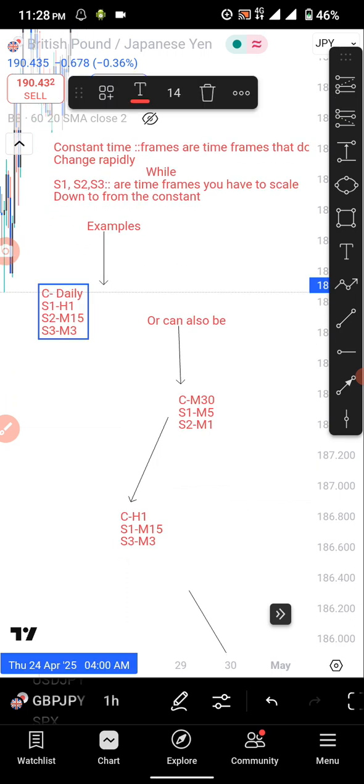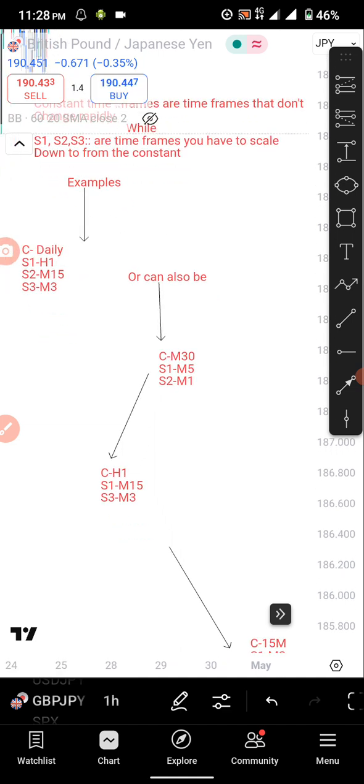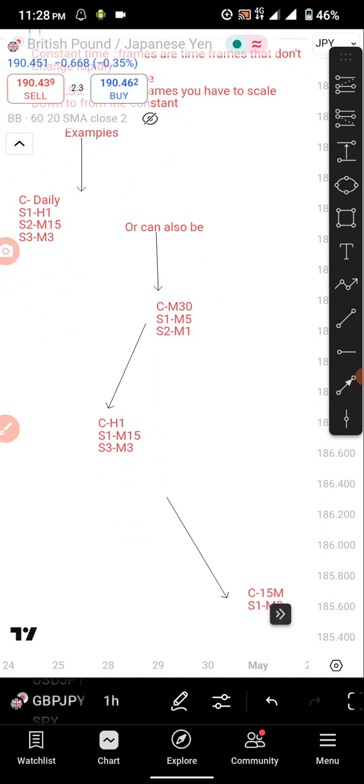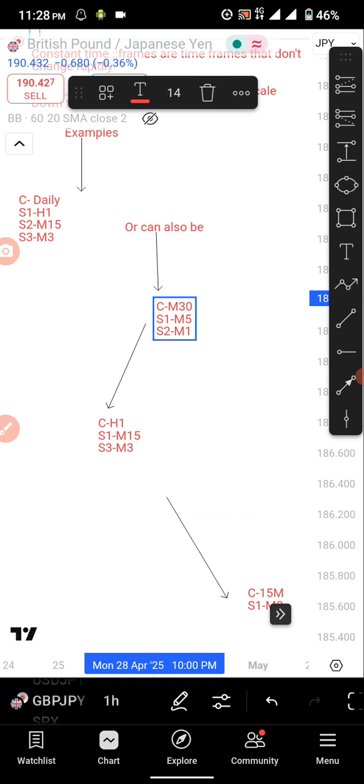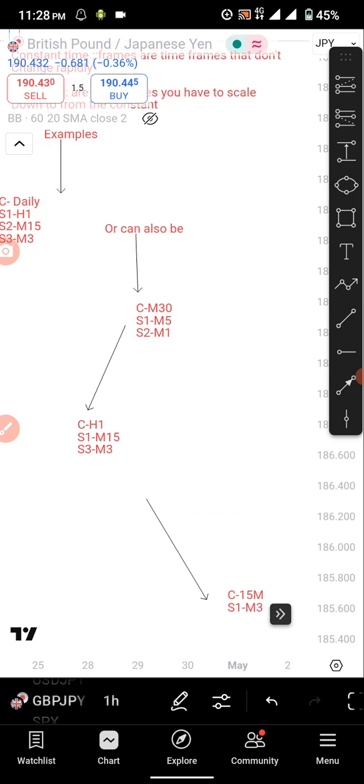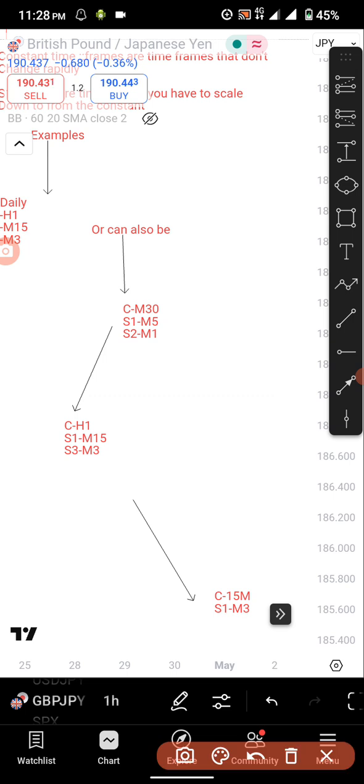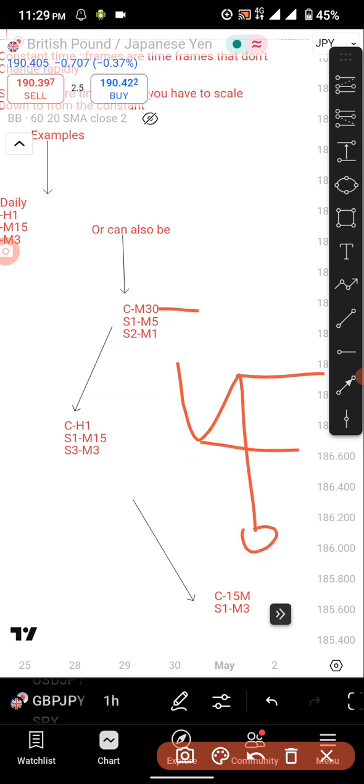Like daily, as I've explained, any time frame can be a constant time frame. So let me say that your constant is selling. It does say that M30 is selling. Now M30 is selling, our constant time frame is selling, meaning that they have formed for us this V to V. The market is here. So how can you get the buys from here back to this side, then you sell it back below here? You're going to see that here.